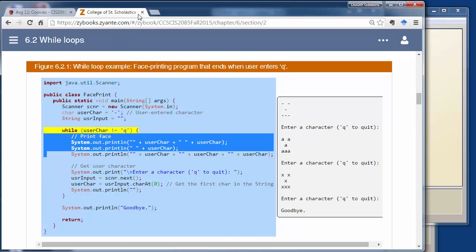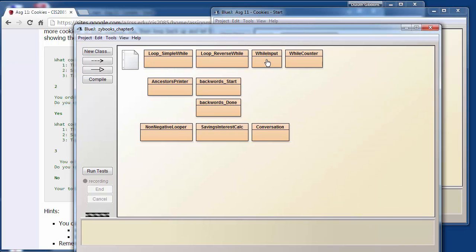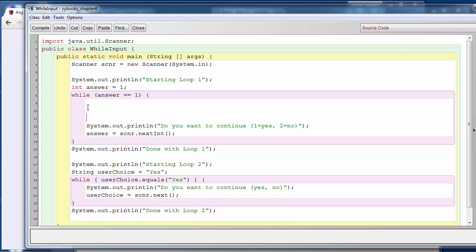Another place to look is the chapter 6 sample files. We looked at one with an input statement here. We looked at two varieties of it. In one, we just asked, do you want to continue, 1 or 2, and then we read that in. In this sort of thing you could put the code you want to repeat inside the loop. When you get done with the code you want to repeat each time, ask them, do you want to continue? Here we're reading that into a variable that's an integer, and then we're checking if answer is 1. And initially we set answer to 1.